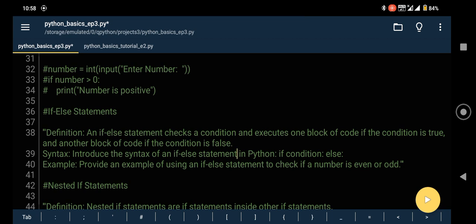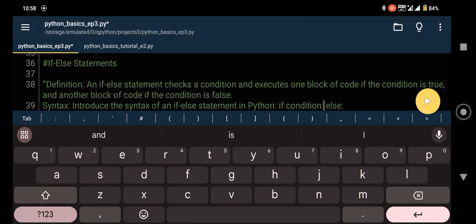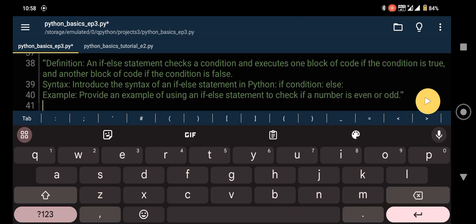The syntax here. So the if is the same as the first one. It's if, then condition, then your colon. And here, don't forget the indentation, guys. In Python, indentation is very important. This should be on the same line as the if. I'll show you now in the examples.